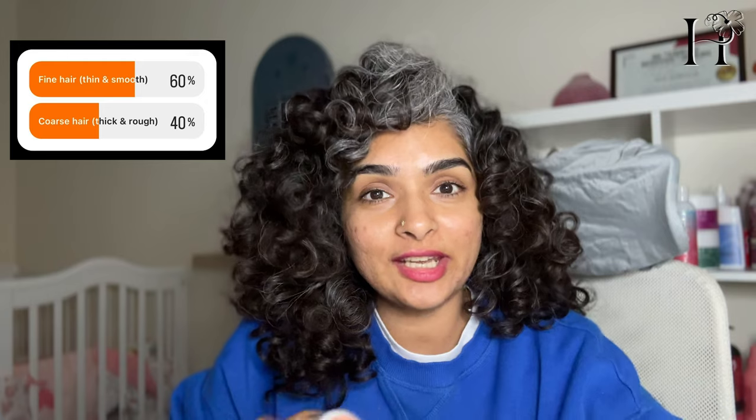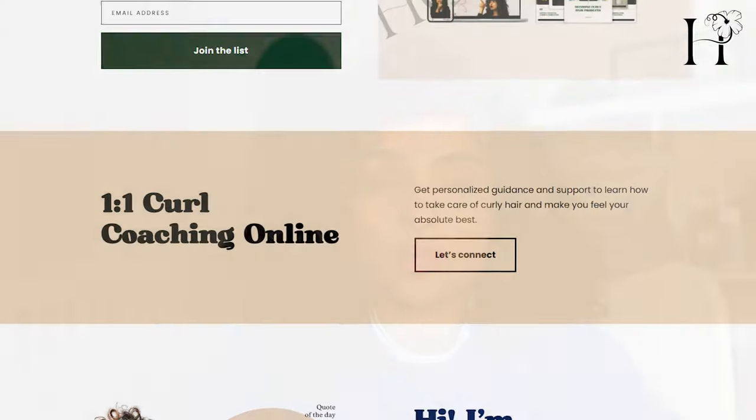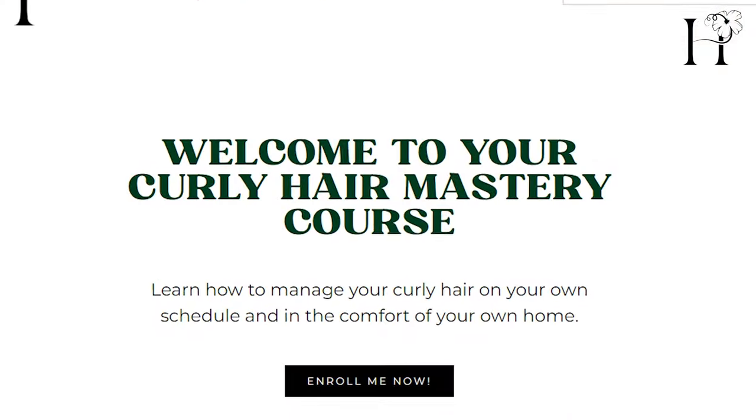Now that we're deep diving into the Shea Moisture experiment, I first need you to consider your texture. This line of products is specifically formulated for thick hair and it says so on the label. Before you buy hair products, it's really important to read the label and the description on the company website to make sure the product is for your texture. Majority of the people for whom Shea Moisture didn't work had finer and looser texture. Understanding your texture and buying hair products based on that is key to getting results.